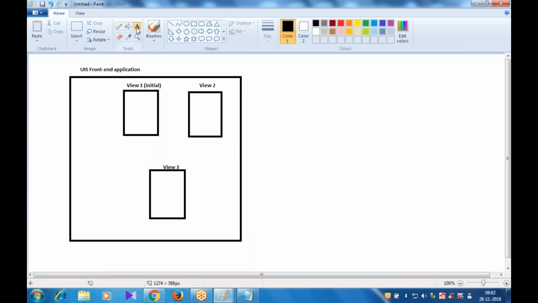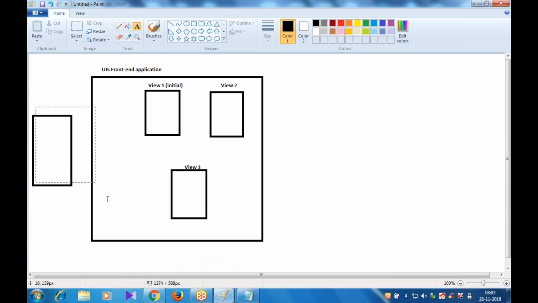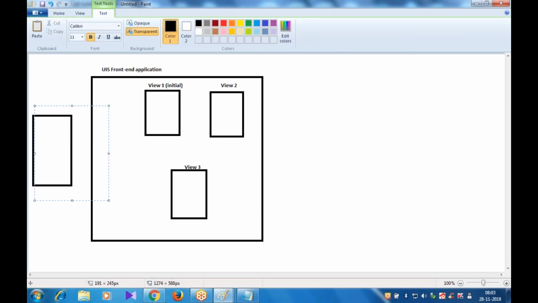So assume that this is my UI5 application. How do we run this UI5 application? How do you run a transaction? We'll run it using the T code. Similarly, every UI5 application will also contain what? A URL. Since UI5 is used for developing what? Web applications. UI5 is used for developing web applications compatible with any device. I can run that web application on a desktop, a laptop, a tablet, or on mobiles. It is device independent.